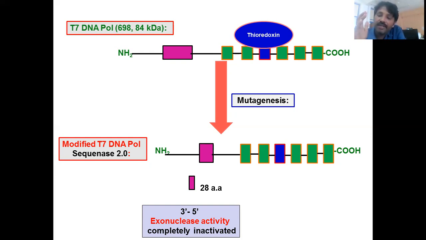The only drawback with Taq DNA polymerase is that it can discriminate between ddNTPs and dNTPs. When they studied the T7 DNA polymerase, there is one amino acid which is not there compared with E. coli DNA polymerase and Taq DNA polymerase. That was modified, and Taq DNA polymerase became sequenase 3, that is used in the Human Genome Project.